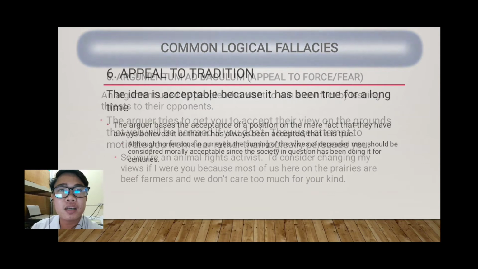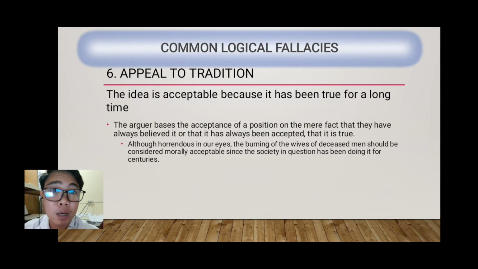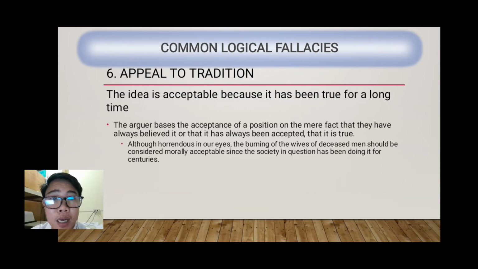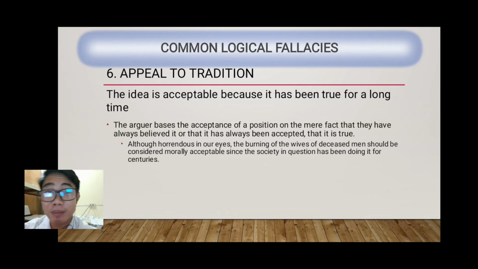Okay, number 6, appeal to tradition. The idea is acceptable because it has been true for a long time. Ibig bang sabihin, pag matagal nang ginagawa, ay tama. Like for example, sa isang restaurant, matagal na pala kayong nangungupit, di ba? Hindi pinapunch sa cashier. Tama ba yung pinagagawa nyo? Ngayon, nahuli ka. Dadahilan nyo, it's been true for a long time.